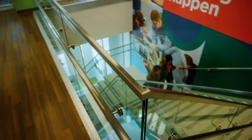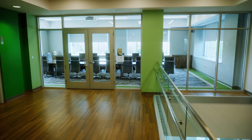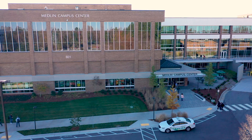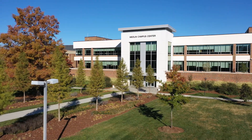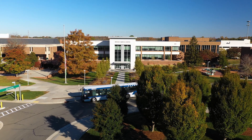They feel the care and the attention that was given to each space to make sure that they know they're in an important institution, and therefore that they're important. Doing all that we did — gutting this building down to concrete, everything new up to modern standards across the board — we saved an immense amount of money from building from new. Being able to renovate an older building is always a great thing.